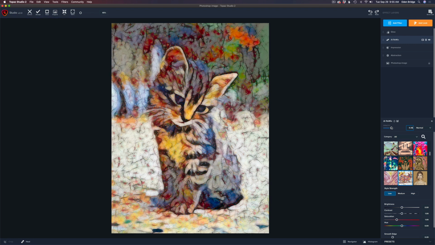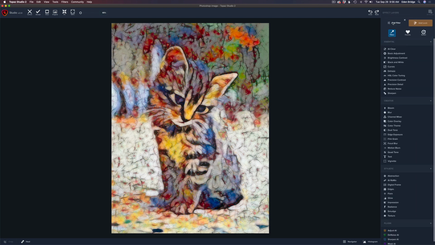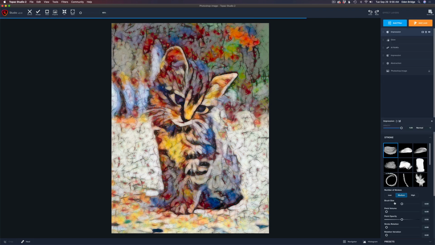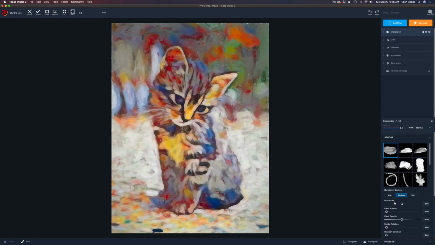Again, we have all these different things that we can experiment with just by dragging the order of these layers around. So I hope you can really see the possibilities here. And then we might say, you know what, nobody says I can't add another impression filter. So what if I add another impression filter above everything here and see what kind of look I get? Now I get a totally different look. And then I could take its opacity and pull it back a little bit.